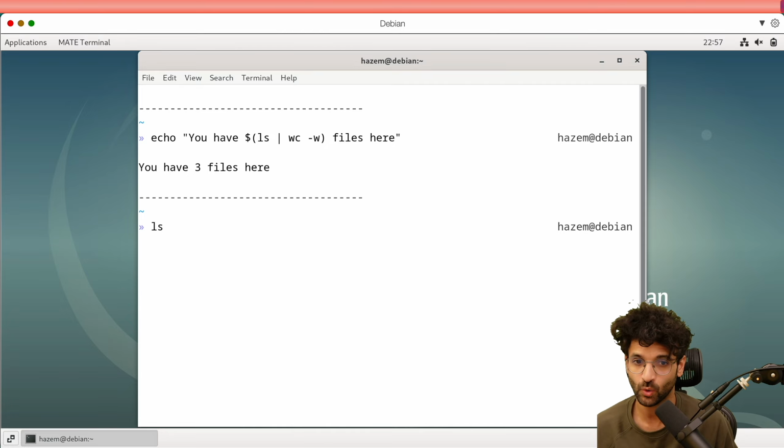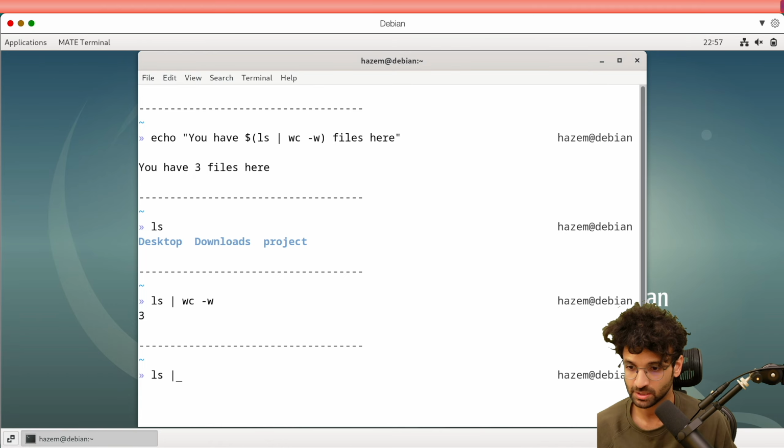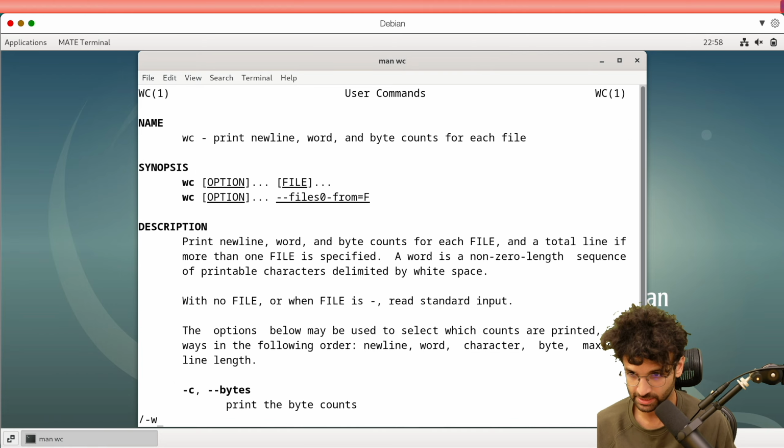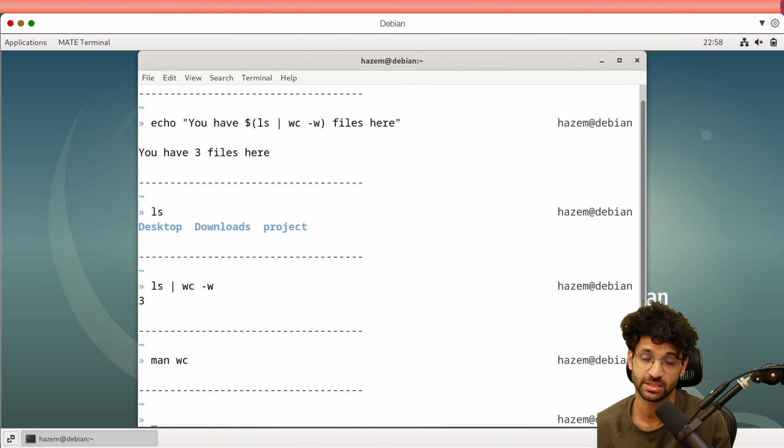We're in the home directory of my user, and we have 3 folders or files, I guess, directories in here, and executing ls and then piping the result to wc -w is going to give me 3. wc is word count, and the command accepts an option of -w or --words, which would count the number of words that you're passing onto its standard input, what we just literally did here.